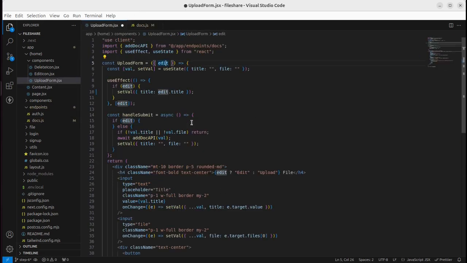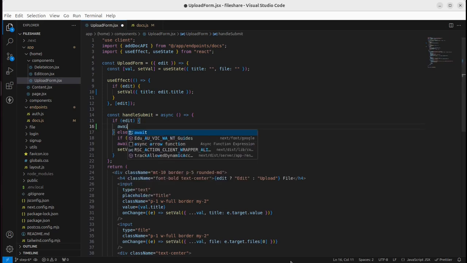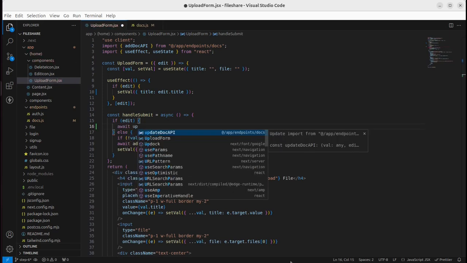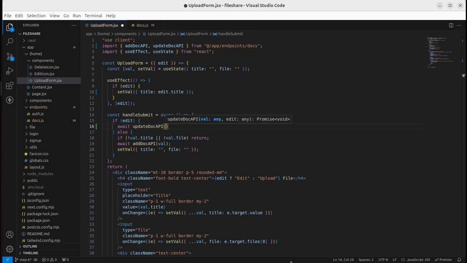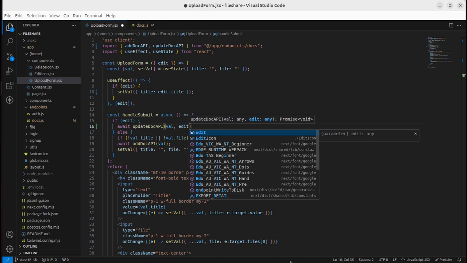And in upload form, here in this added if block, await updateDocAPI, it takes value, and it also needs edit.